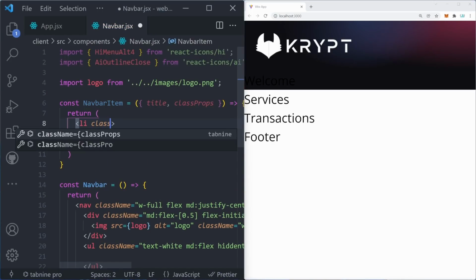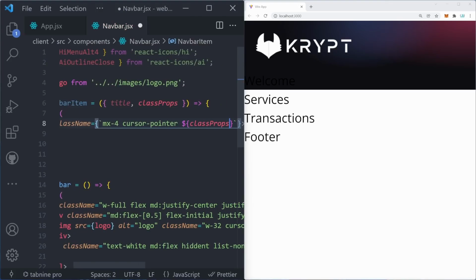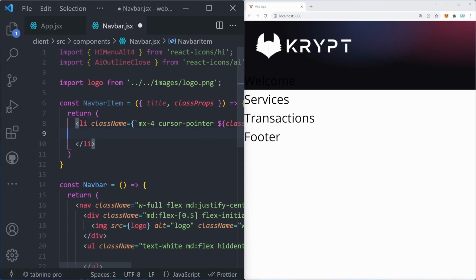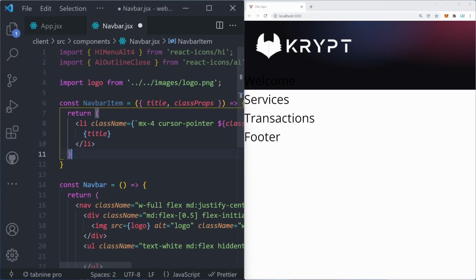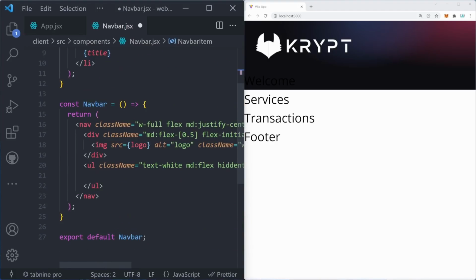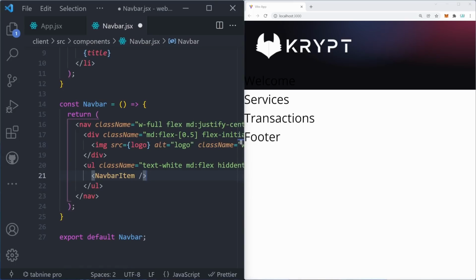That list item is going to have a class name equal to, but it's going to be a dynamic block like this, mx-4, which means margin on horizontal axis. Then we're going to have cursor-pointer, and finally we can render out all of the class props that we pass into it. And inside of our li, we're going to simply render the title. That means that now we can call our navigation bar item right here as a component. And that's the beauty of React, reusing it.